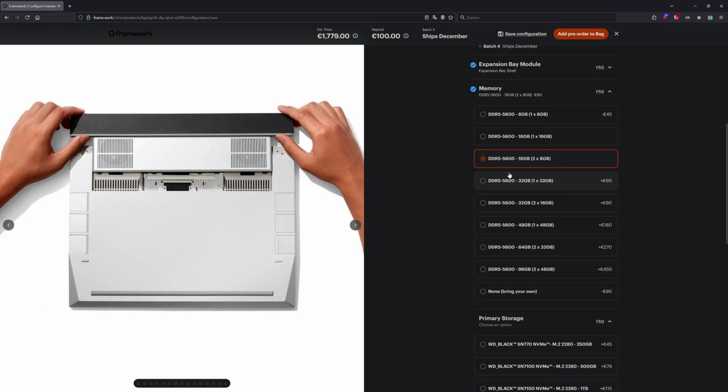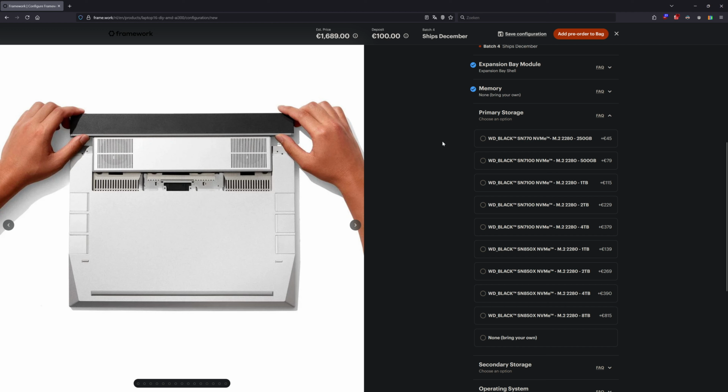If you're a gamer on a budget, 16 gigabytes is still perfectly fine. If you're a gamer with a bigger budget, maybe go for 32. Not a really big deal. And if you want to save a bit of money, you can also bring your own. I discussed in my previous video how to shop for your own RAM. I think I saved about 100, or was it 80 or 100 euros on the memory by just buying my own. But if you want to, just get it from Framework so you know that it works, that's also perfectly fine.